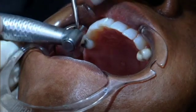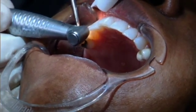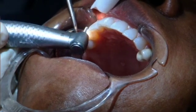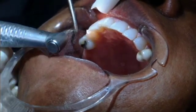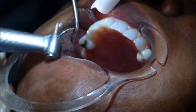We'll do the same thing on the canine. I'll make a depth cut in the gingival 1/3, then I'll come out onto the incisal 1/3 and do the same thing. I'll connect those, and now I have two-plane reduction.